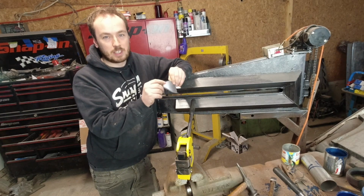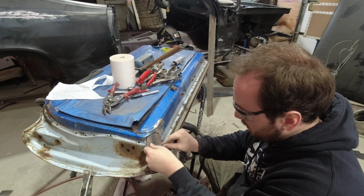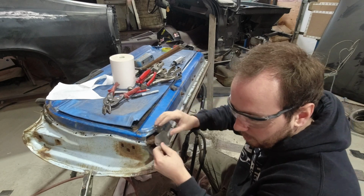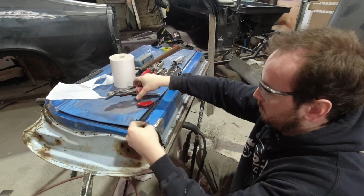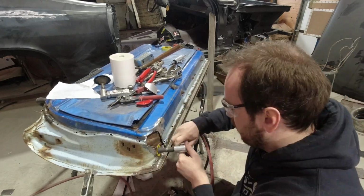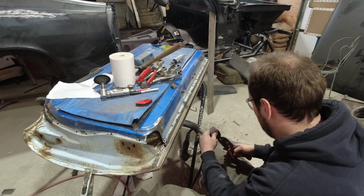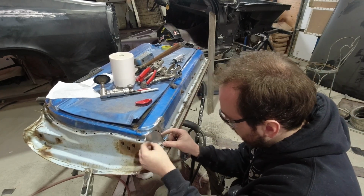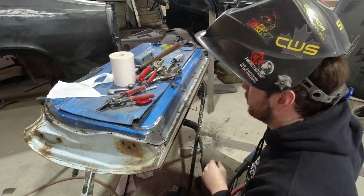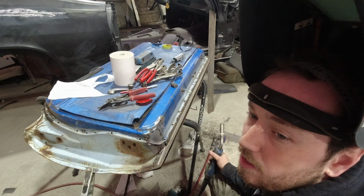So I'm just going to do it in 2 patches, but I just ended up cutting my patch down really small. Yeah, so I'm just going to put this piece in here, get it clean up a couple spots, cut it in with the 5-inch angle grinder, so my cut's a little rough, but right around there. I turn the heat down a little bit.